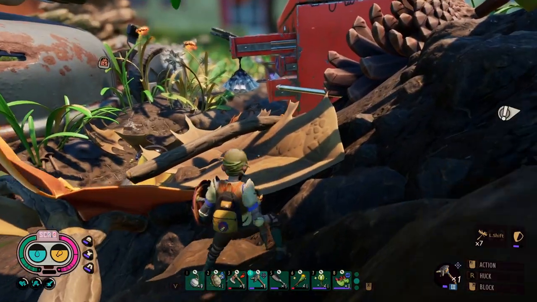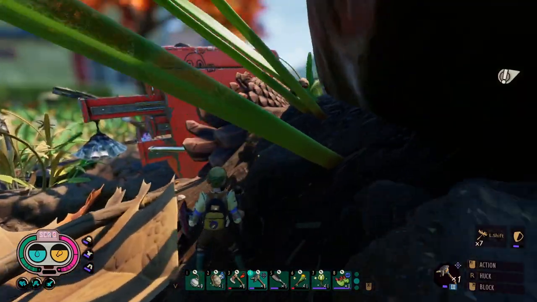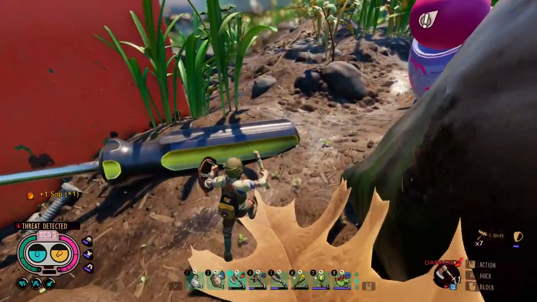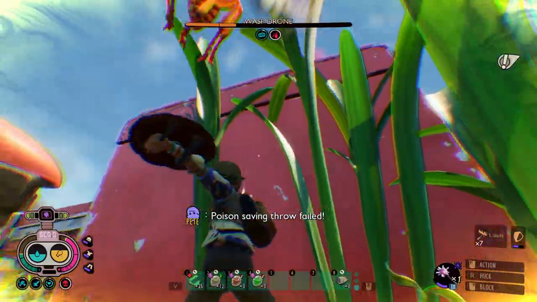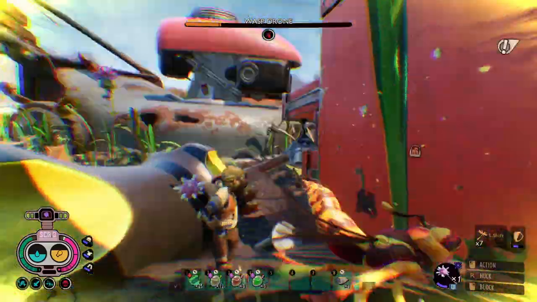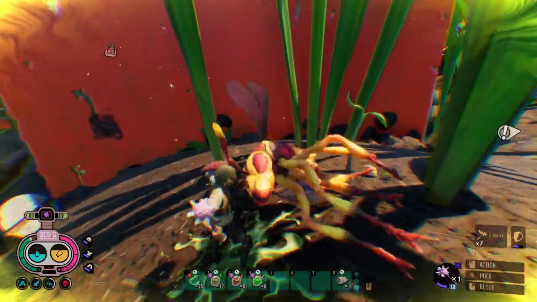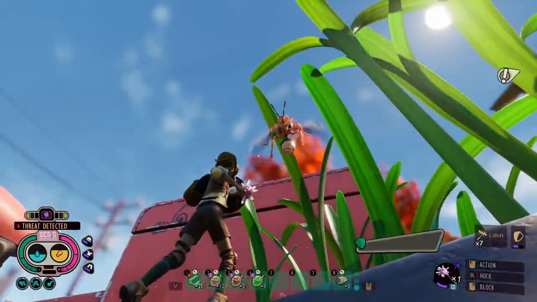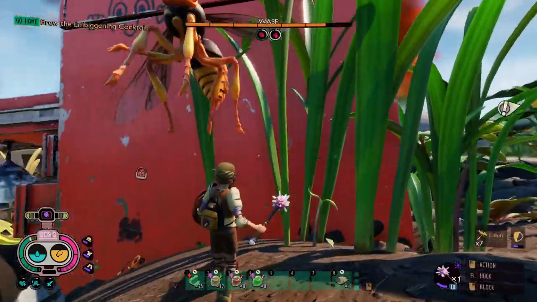And we're going to try and check out this little toolbox here, but I don't know. I don't want to attack these wasps that much. I might have to. Okay, okay. Come on, I need a drone. Let's go. Got him. I said I need a drone. I meant I need a mant. There we go.